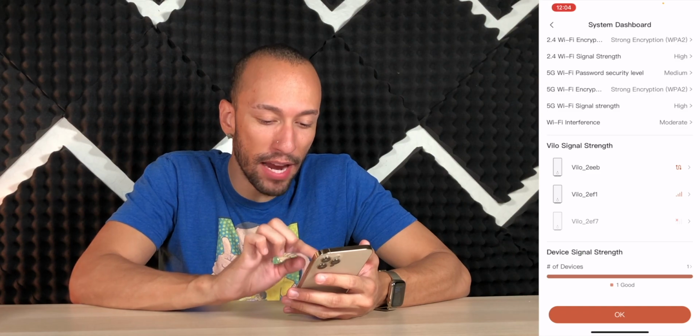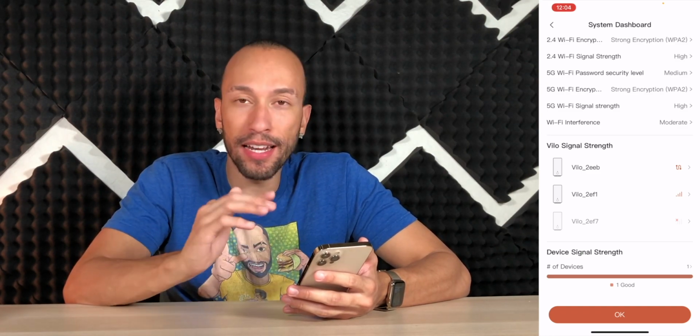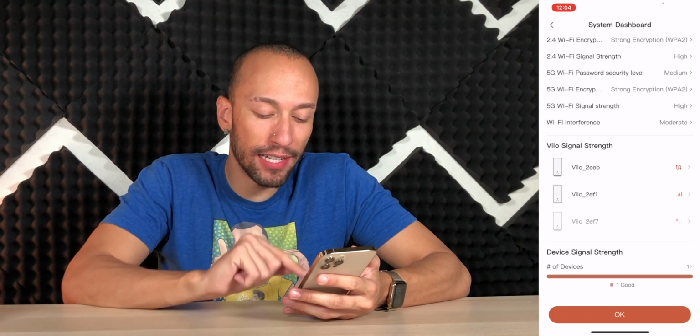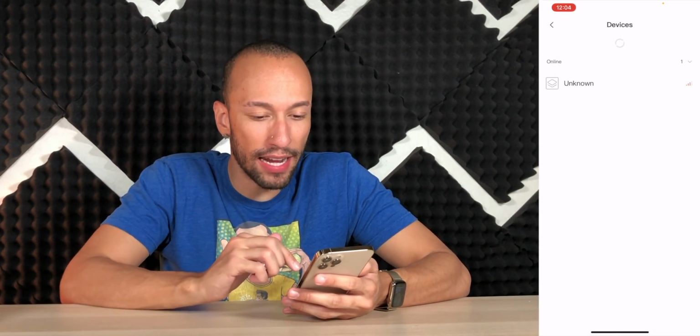As you can see, we have the main one, which is connected directly to the modem, the second one, which has full bars connected to the original router, and then this one, which is just not connected whatsoever. We can see the number of devices and the signal strength connected to the network. We have just this phone right now. We have one, and it is a good signal.